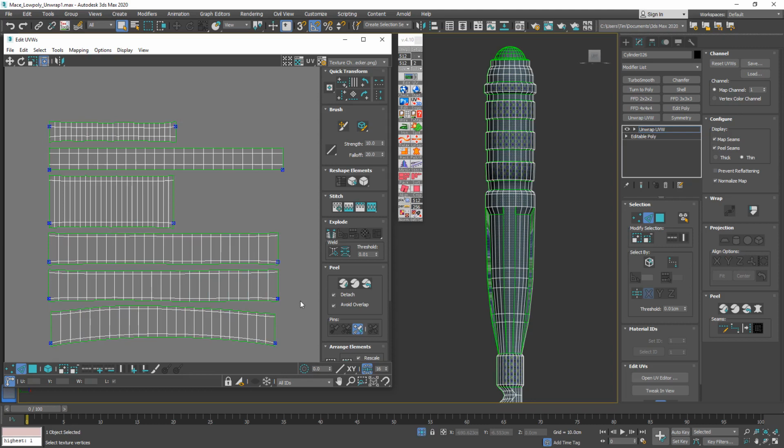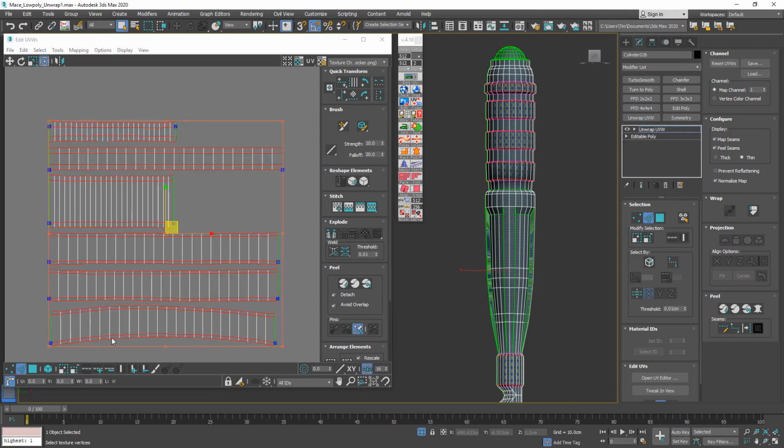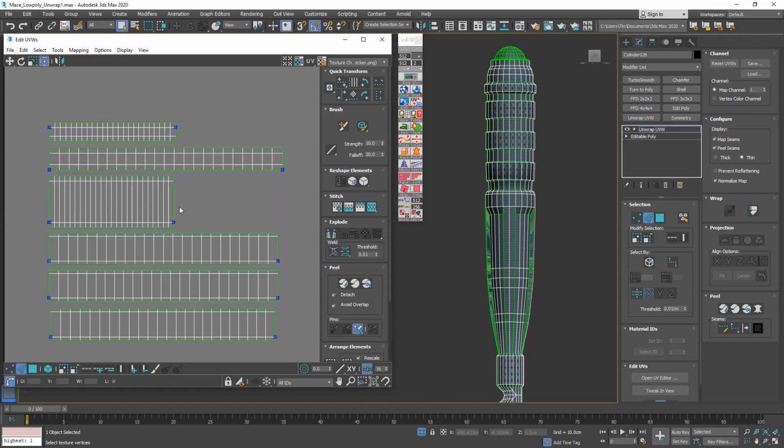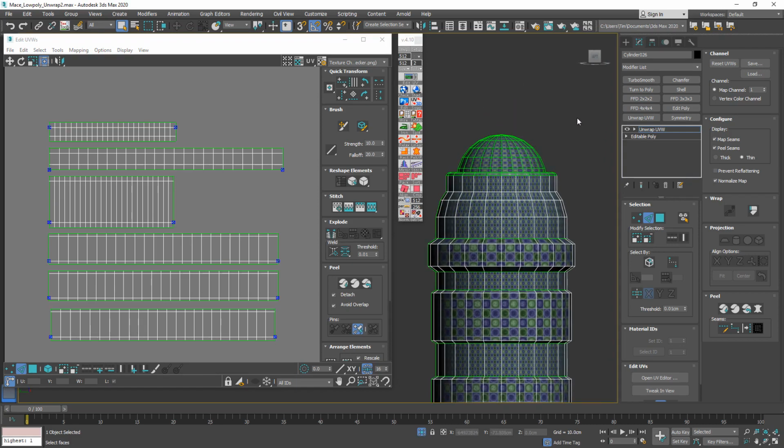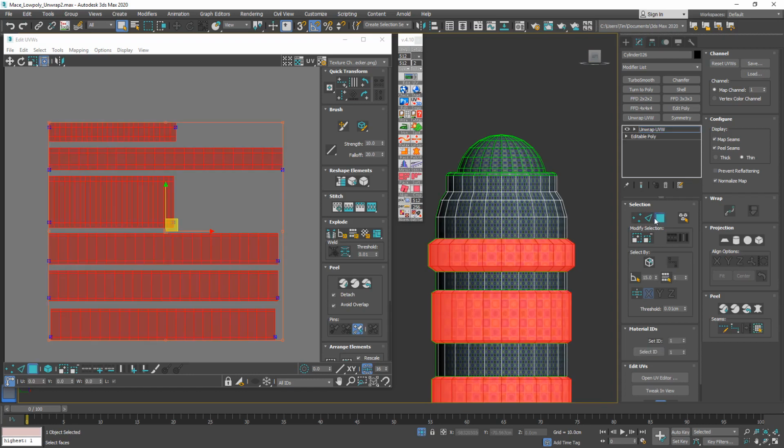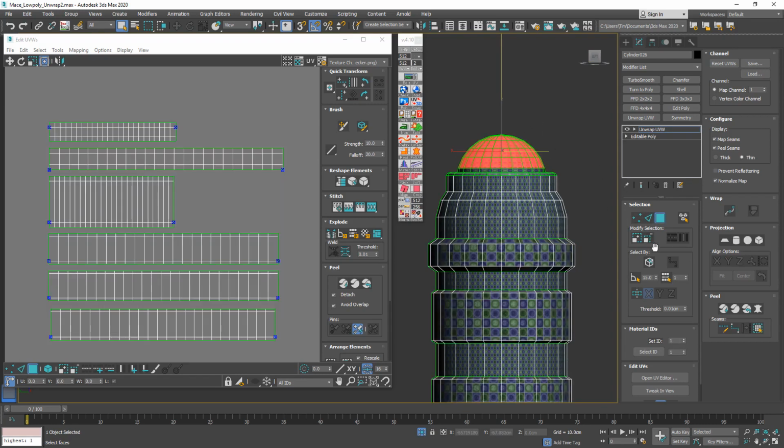And then let's select an edge here that is horizontal on each one of these UV islands. And then we're gonna just repeat that process for the horizontal lines. So first of all, let's loop it, then let's ring it, and then let's align it. So that way we get that straightened out. I wish there was an easier way to do that. I mean, it still involves a bit of clicking around. I wish it would just come out like that by default, but that's just not how it is.